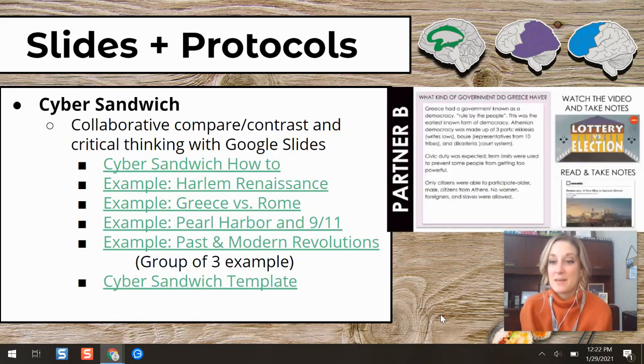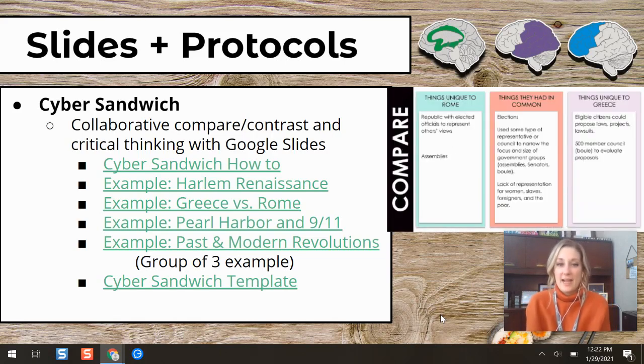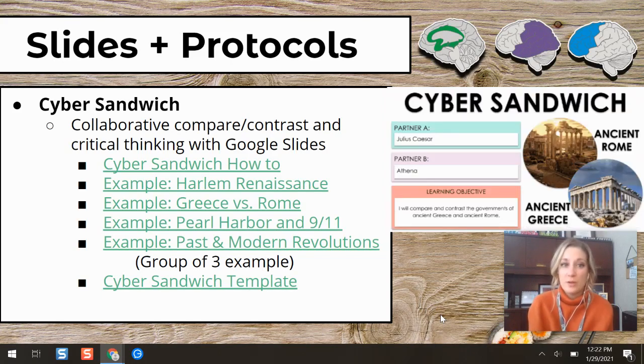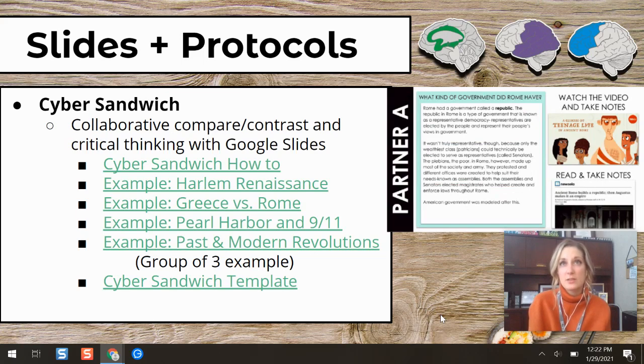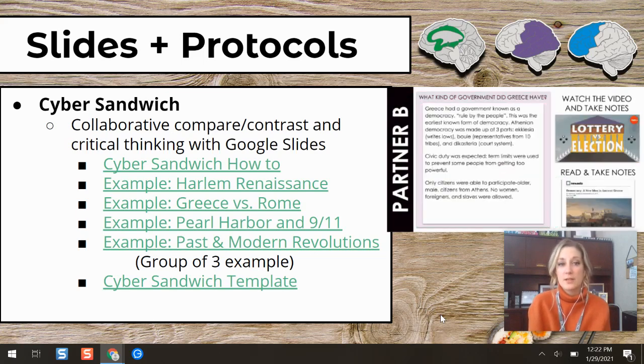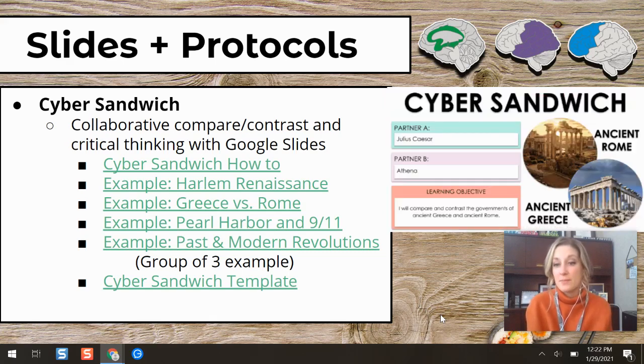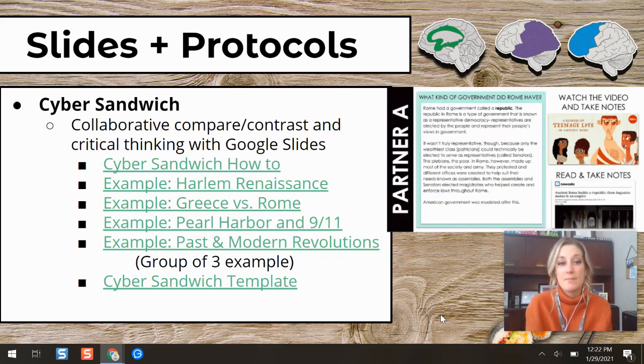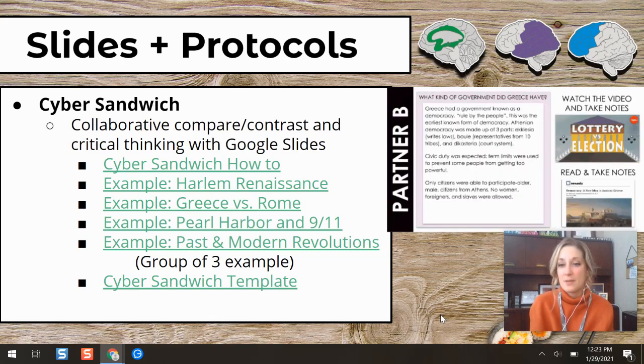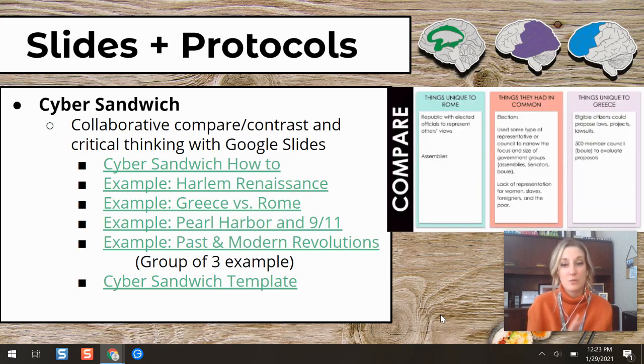All right, so the last example I'm going to show you here in Google Slides are a couple of different protocol activities that you can do with your students. So protocols are kind of a quick way to assess understanding and to structure some collaboration, discussion, and debate activities in your learning environment. This one specifically is from the book EDU Protocols by Marlena Hebern and John Corripo. They have a website that accompanies their book where you can get a lot of the resources and things they talk about in their book for free.